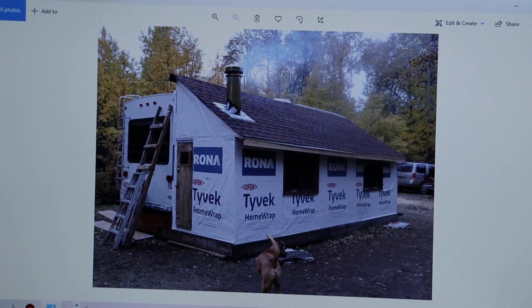Okay, so this is basically the finished product, or close to the finished product. So what I've managed to do here is, the only thing I couldn't get was the flashing and the storm collar that goes around the chimney. So that was back order, still is back order. With COVID, it's still hard to get some things, especially electrical. Some plumbing stuff is very hard to get, and flashings and those kind of things.